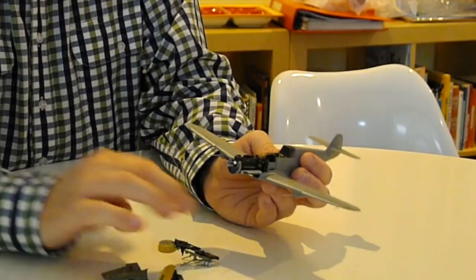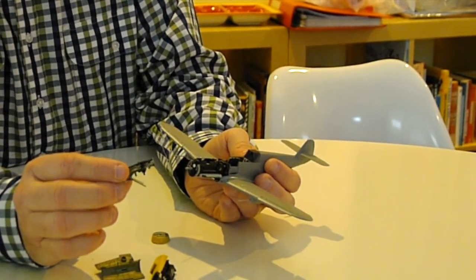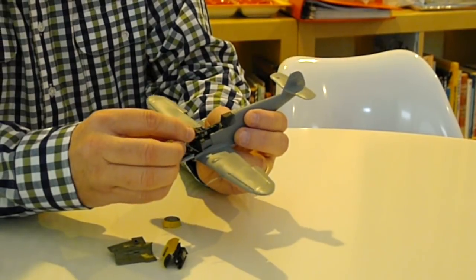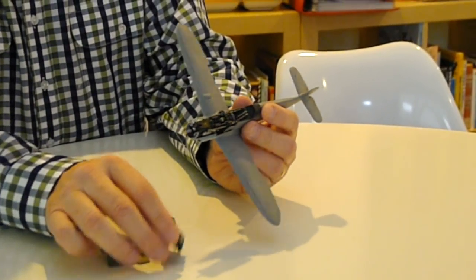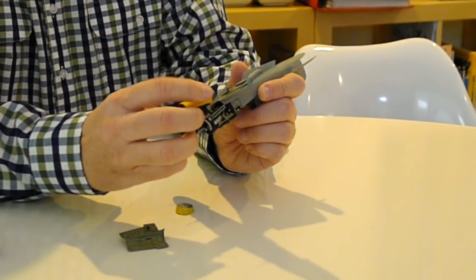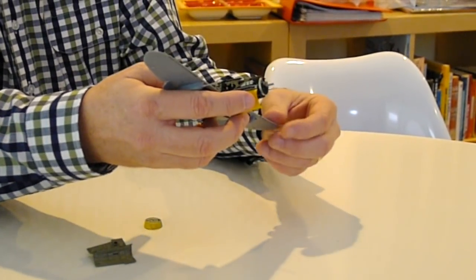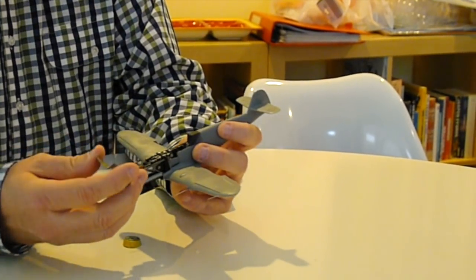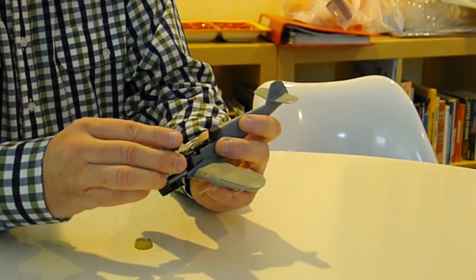So in order to put it together to display the engine, we're going to use different parts. First of all, we have the upper engine and gun sub-assembly, and we'll just drop that in place. Good, there we go. Right, so that's in place there. We have the lower cowl, and that basically just once again is clicked in place. We can see here that's perfectly positioned, and we can see some of the engine detail through the open cowl there.